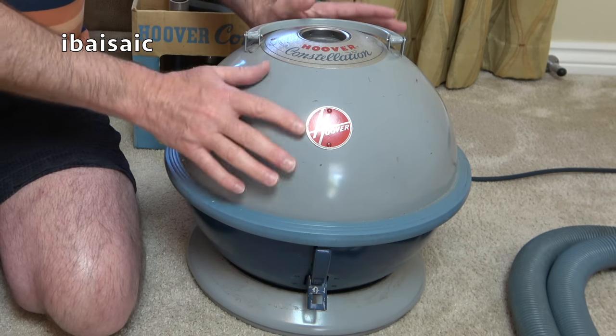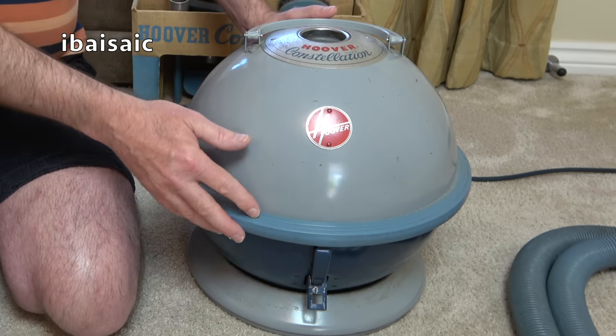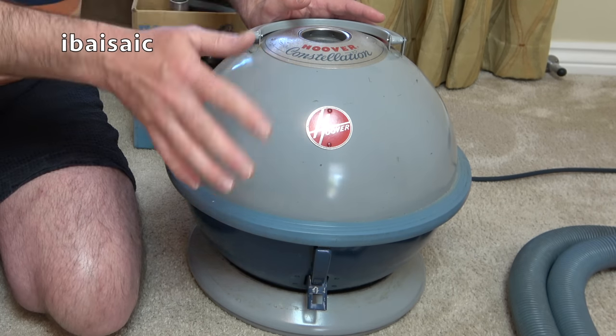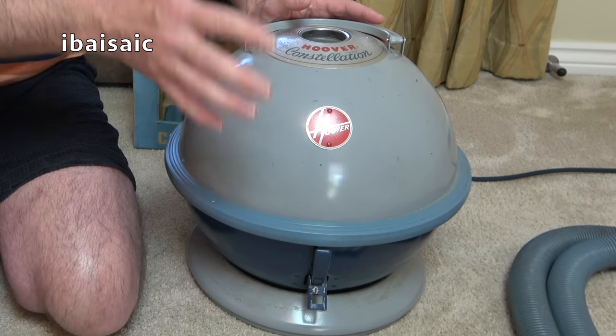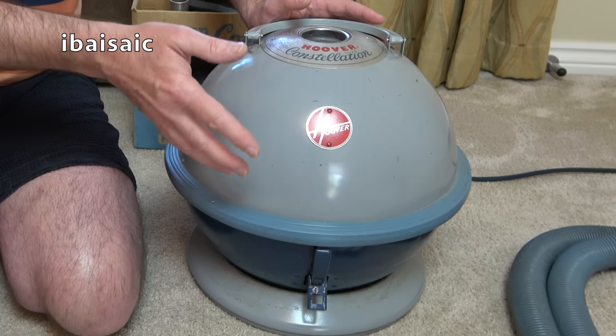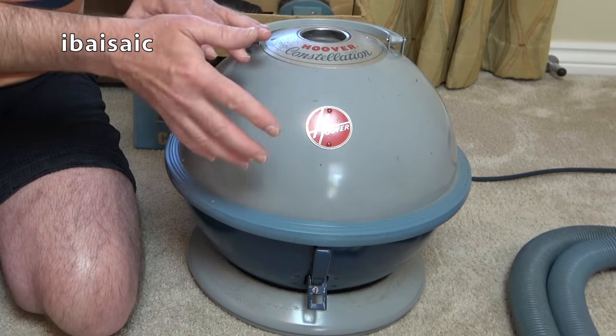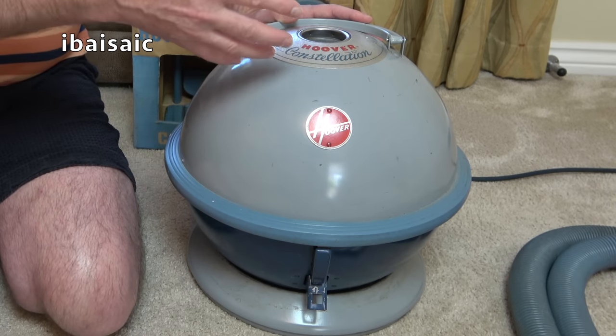So I'm very happy to have one of these. They are not easy to get hold of in the UK anymore. Standard Constellations, I wouldn't say they're easy, but they're not too difficult to get hold of, but often you'll find they're really battered or they've got the tools missing. It's unusual to get one in really good condition.